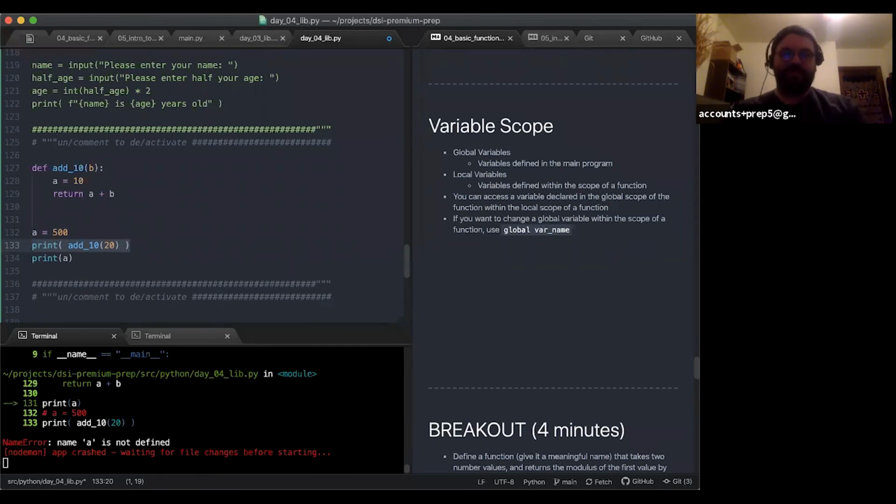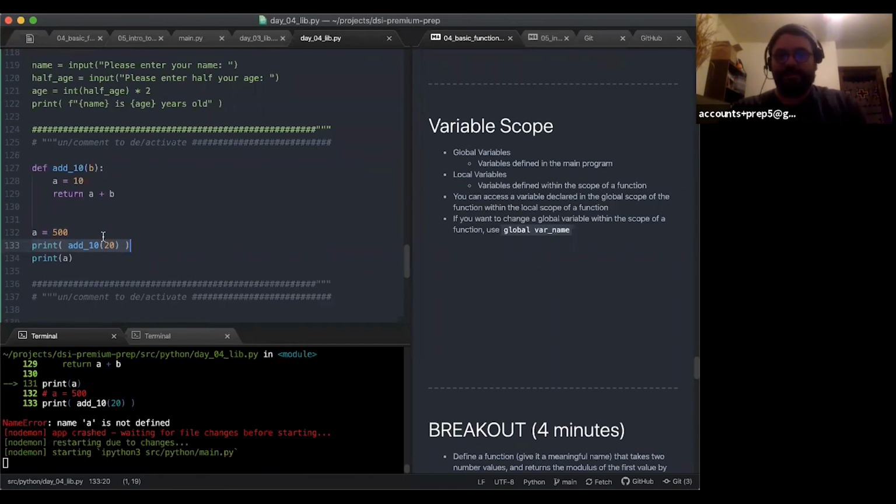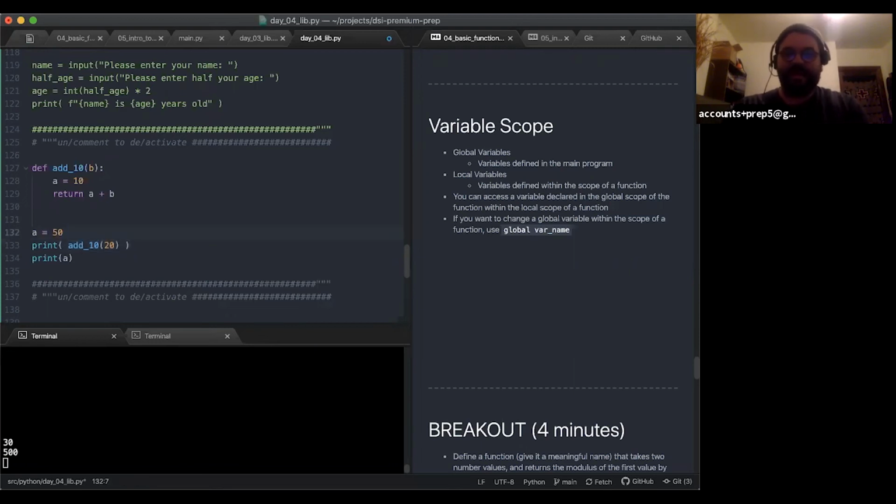So you might think, well, yeah, but what if I wanted to pass in a into the function here? Isn't that the same thing? If I pass in a, isn't that like the function utilizing a global variable? And it's not. This is not the same thing because I have control over the inputs, right?